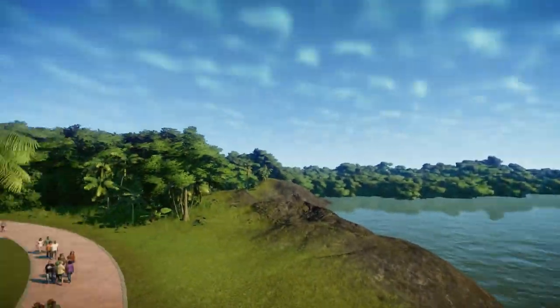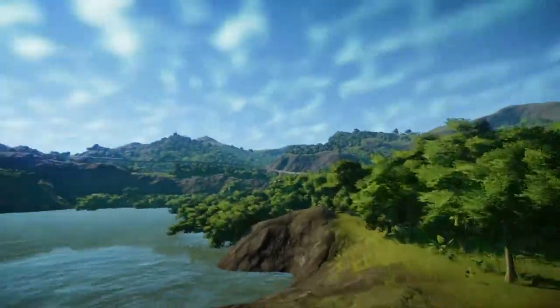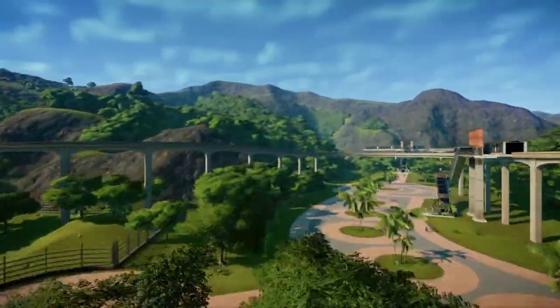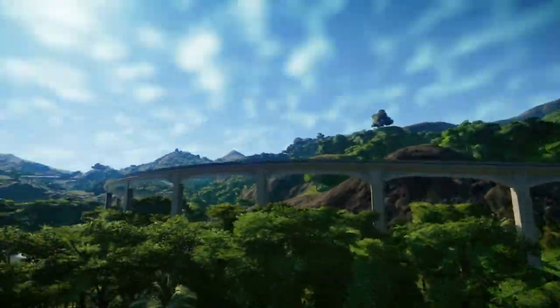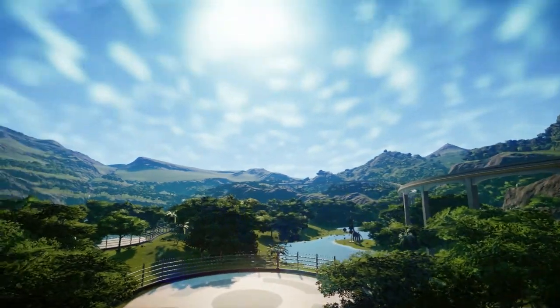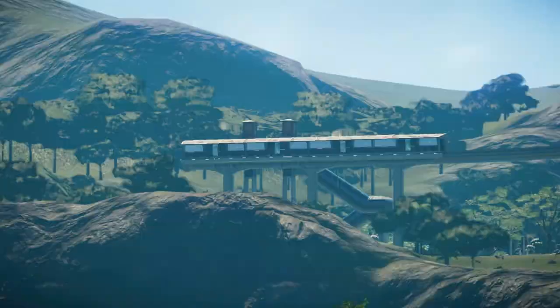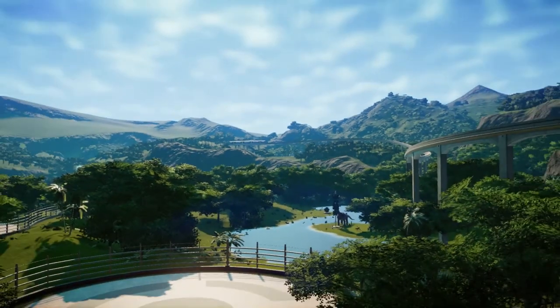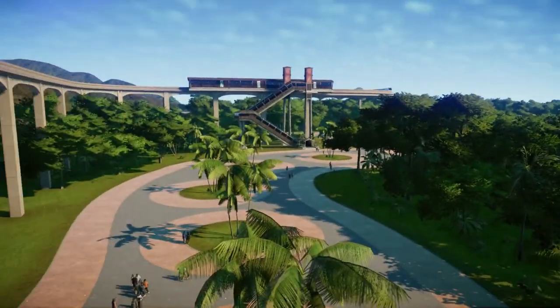Now, one thing I love about how this park turned out is you can't really see different areas of the park from other areas of the park. So here, the monorail just comes from up there over the trees. You can't see anything up there. You can see the monorail station where you land. You can barely see some trees, but you really can't see much up there, which is cool. And it's the same with other areas of the park.